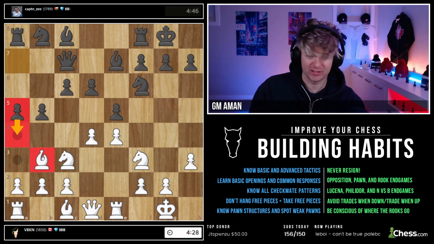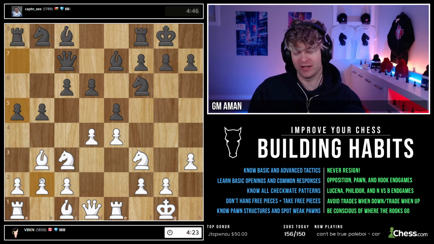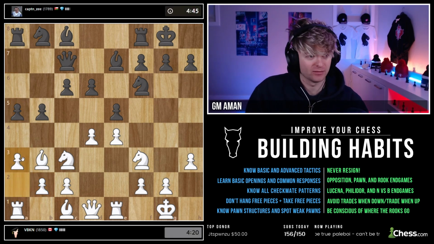a5 threatens to trap my bishop. I think you guys know what I need to do. I need to move this a pawn to make space. a3 or a4. Again, both moves have their merits. I'm just going to choose the modest a3 at the moment.